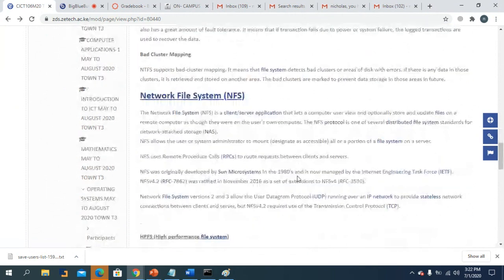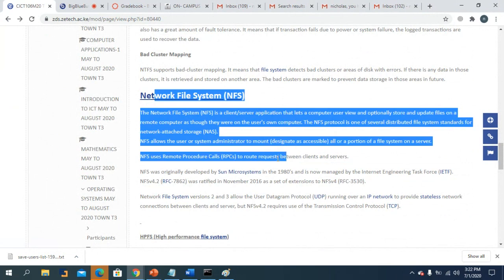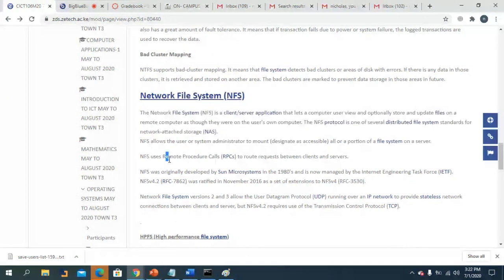So this is just an improvisation of this NTFS, because when you look at this, it cannot be used in a networked operating system. Mostly, if you look at what we were covering on remote procedure calls, I remember saying you need to create some communication, where the user is sending and the receiver is receiving. When the receiver is sending, the receiver is waiting for the message to come from the other end when we use some protocol. So in this case, we are now looking at the aspect of improving the mode of access, because now we are increasing the size of access.